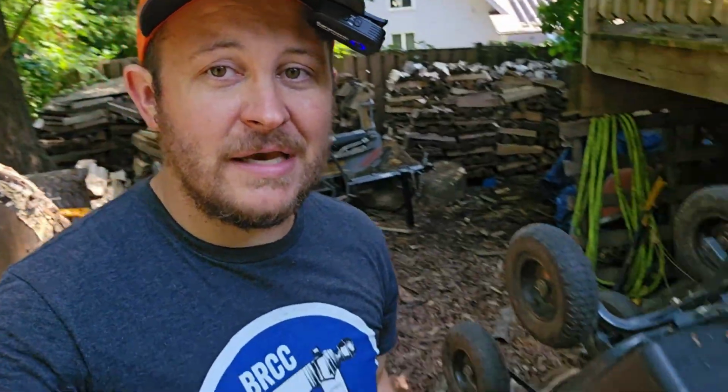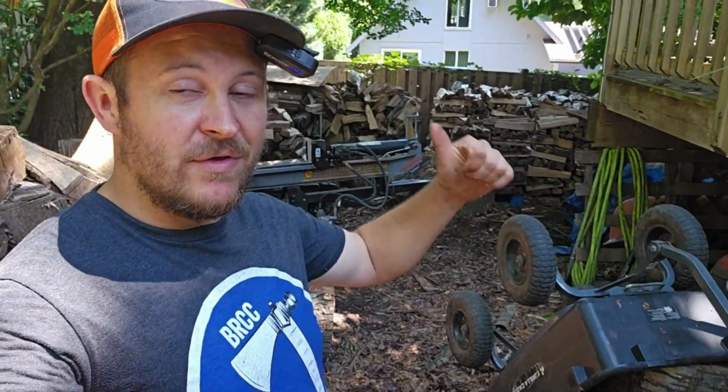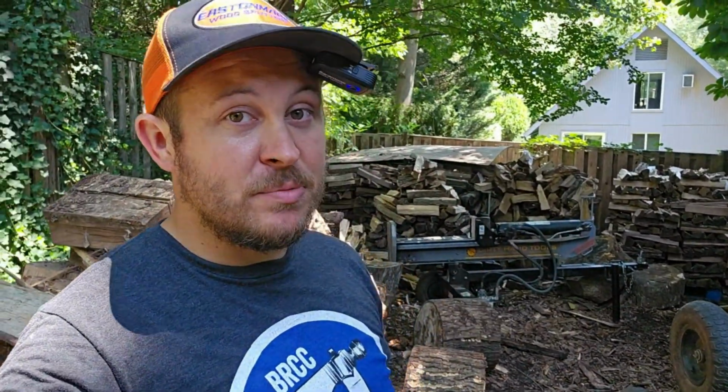Something else that is very cool is I have a couple of rounds of cherry here, and they will go well with the splits that I have on that side of the stack. I'm super excited to attempt to sell smoker wood this year. I really need to get that up and going, get the video and pictures of it, and make sure I'm taking care of it as well as possible, because that stuff can be sold a little wetter than regular firewood, because it brings out the flavor and the aroma of the cherry. I'm looking forward to making sure that all of that is ready to go soon.